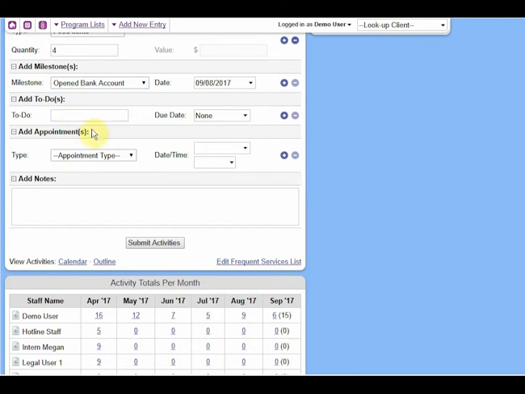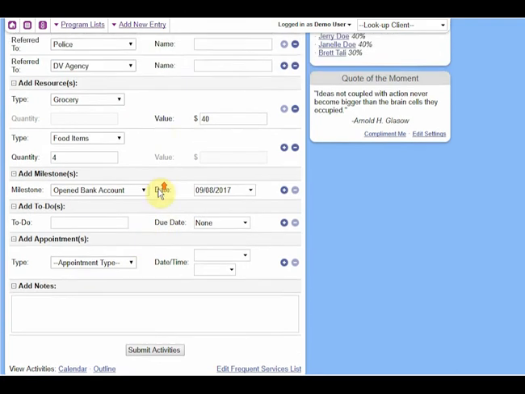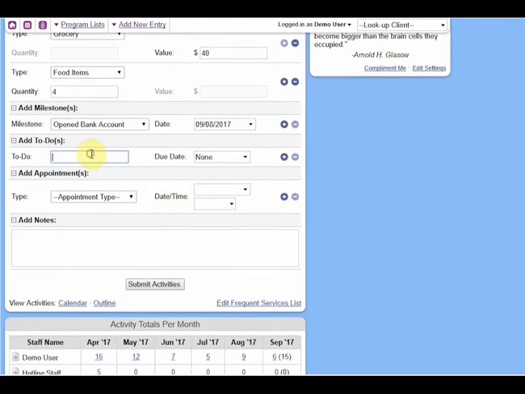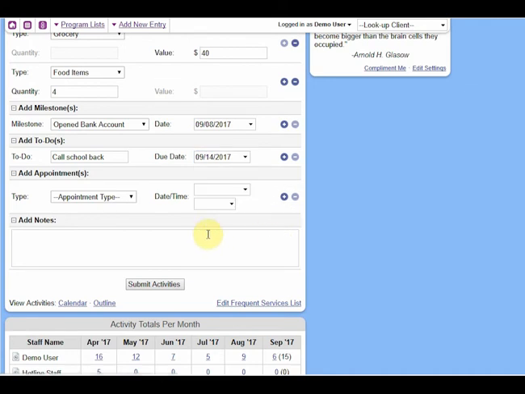The next thing we can say is a to-do item, and our to-do list is up here on the home page. So this is really just for people who like having a to-do list in a database. If you like having a to-do list in your planner or post-it notes, go ahead and do that. But if you like having it in the database, here you go. This is keeping track of all of our things we need to do. We can add in another item to do, and let's say we want to do this by Thursday.